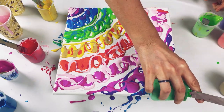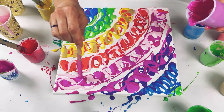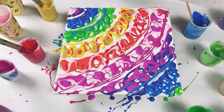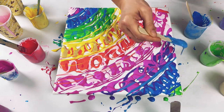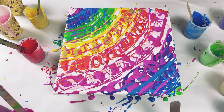So I've moved around the colours. I've put pink in the biggest band across the rainbow to try and emphasise it. And then I'm blending the colours a lot more this time. So I'm putting the different colours over different bands, just really trying to get a really good blend.